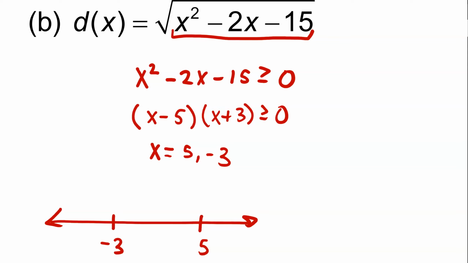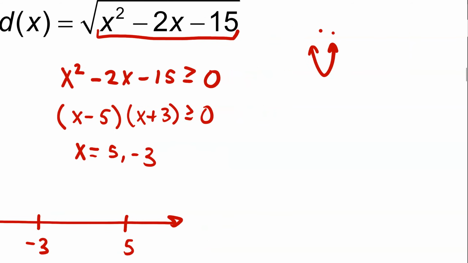Roughly, what would this quadratic look like? Would it be facing up or facing down? How do we know? Look at the coefficient in front of x squared, positive or negative? If you're positive, you're probably smiling. The positive means the parabola looks up. If it's a negative coefficient, if you're negative, you frown a lot. A negative number in front of x squared means the parabola is going down.